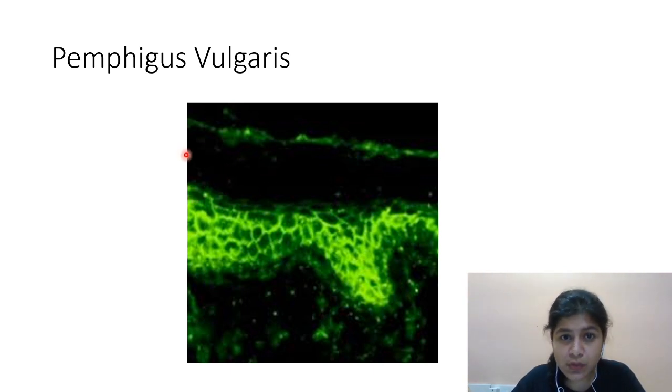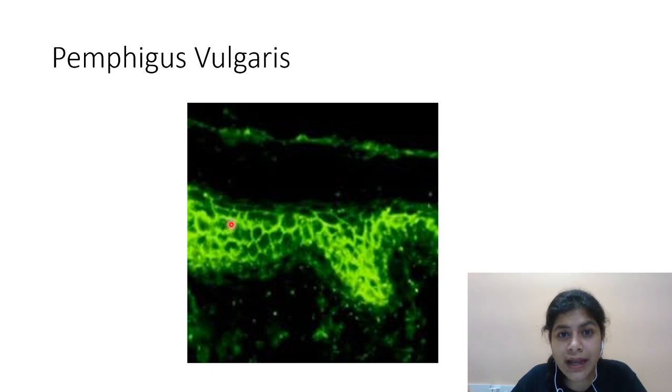So in pemphigus vulgaris, you see that there is immunofluorescence which is intercellular, because where are the desmogleins? They are in the desmosomes. Where are the desmosomes? They are in between the cells, correct? So in pemphigus vulgaris, you get intercellular fluorescence, which gives a typical fish net pattern, because it is lace-like, net-like, right? So you have a fish net pattern, and this fluorescence is concentrated in the suprabasal location, correct?